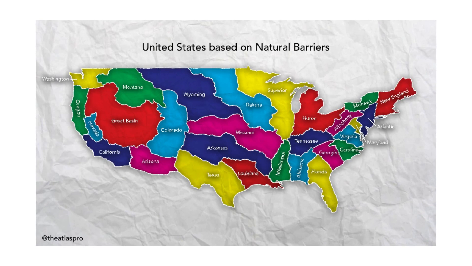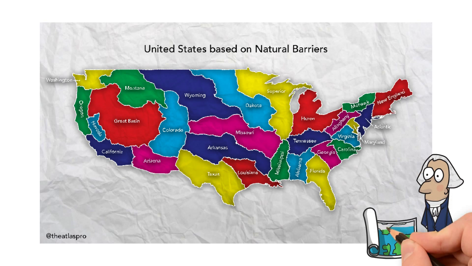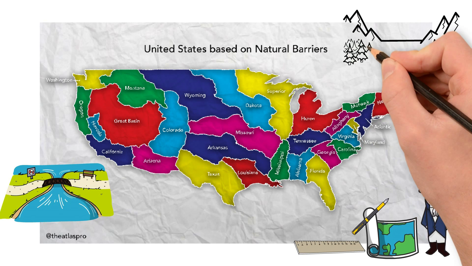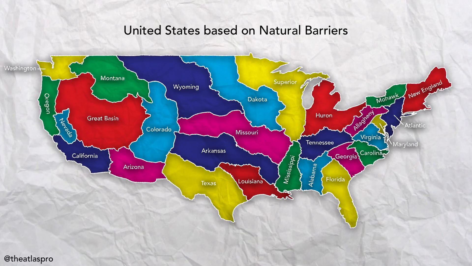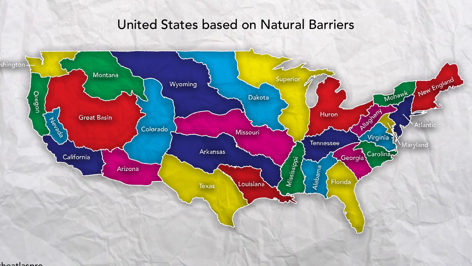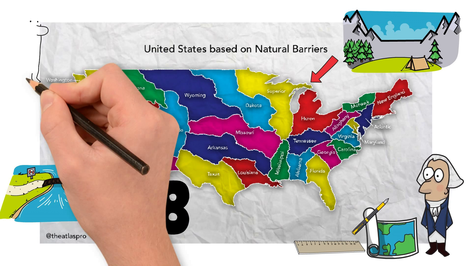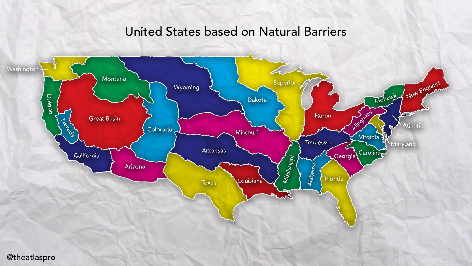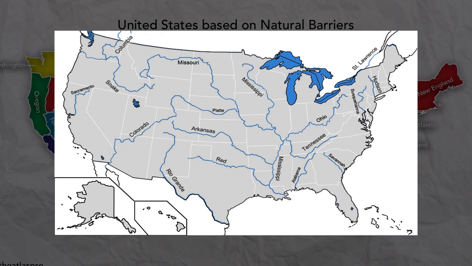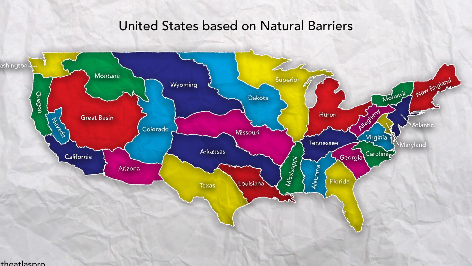So far we've been looking at the U.S. divided by states or counties, but what if the country were divided another way? Many of these dividing lines are artificial — decided by men with a map, a ruler, and a pen. What if internal borders were based on natural barriers like rivers, lakes, mountains, and valleys instead? In this hypothetical map made by Atlas Pro, the continental U.S. would be divided not into 50 but into 28 separate states. When overlapping this with maps of U.S. rivers and mountainous regions, we can understand why the divisions are where they are.